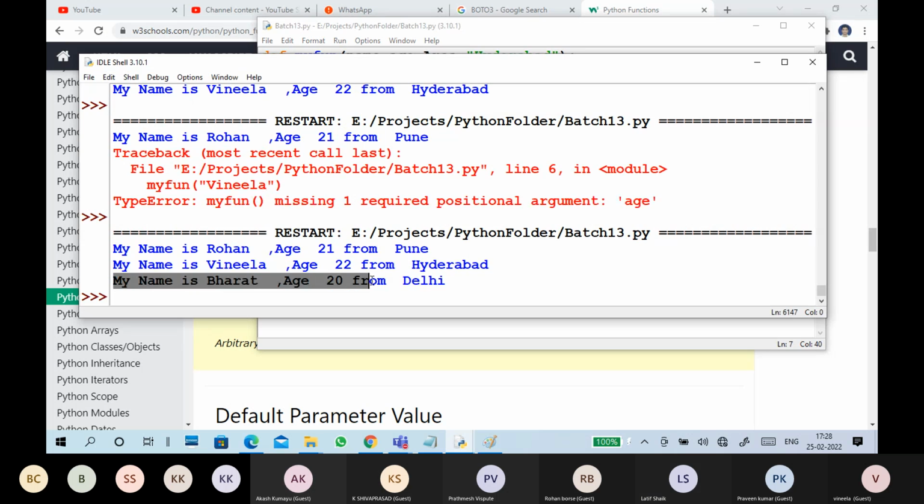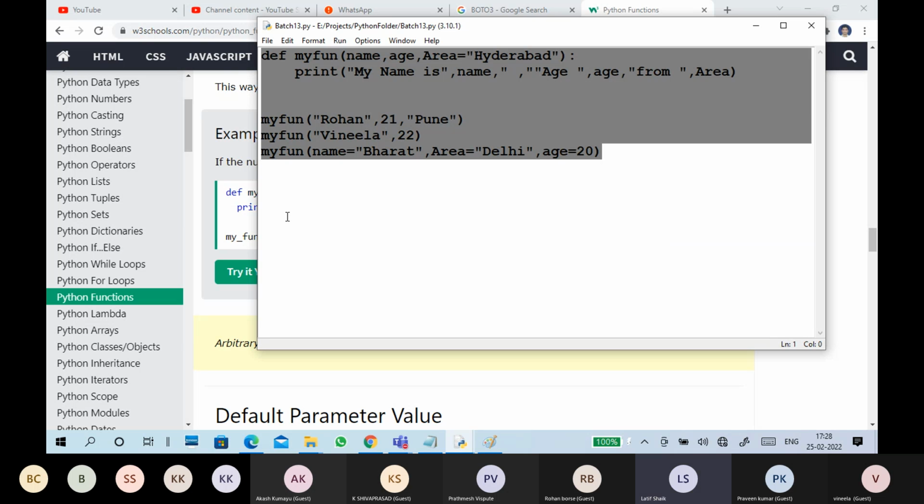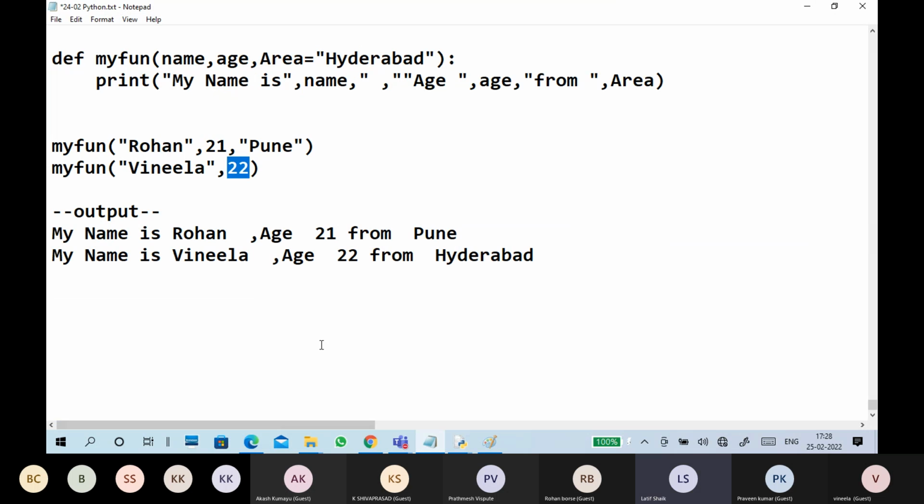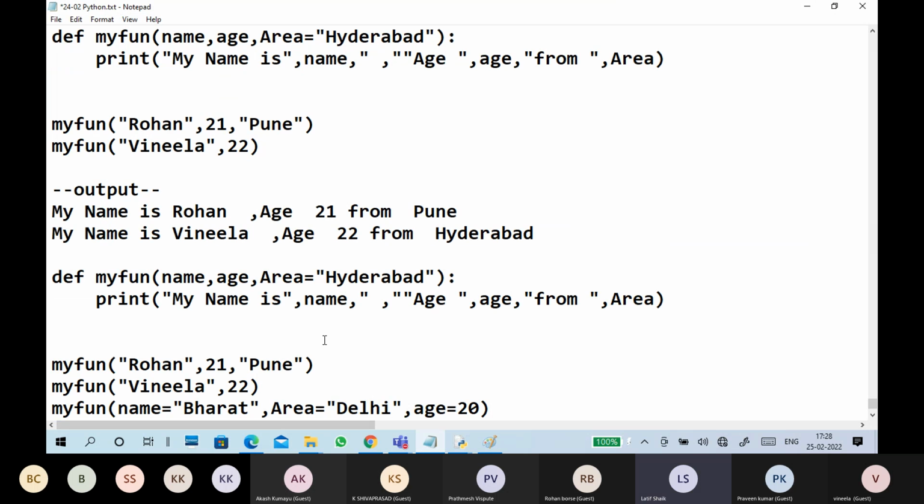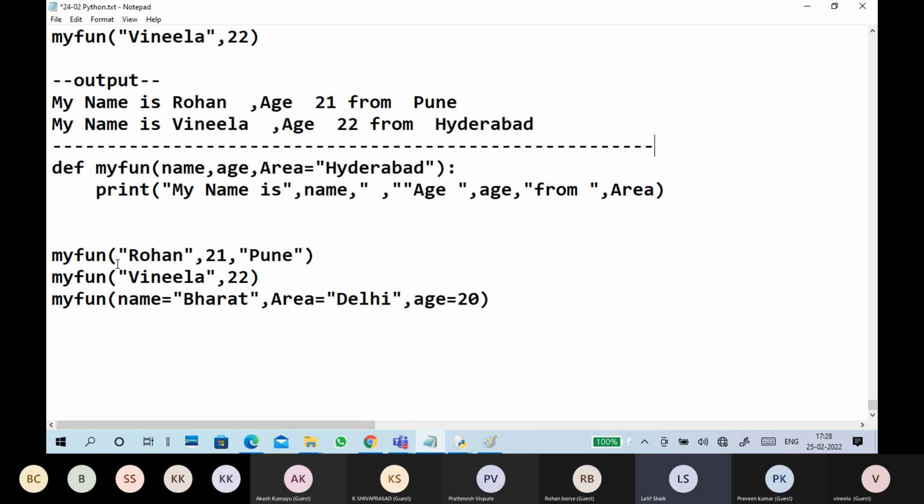Look here, the statement is correct only. So like this, you can also specify the particular user, particular things.